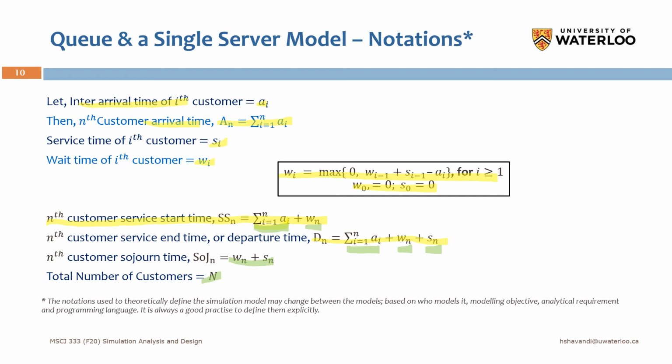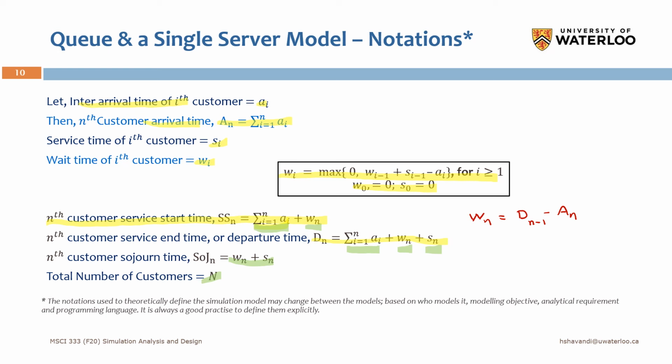So let's see how we obtain the waiting time. We can say the waiting time for customer, let's say n, will be the departure of the previous customer, n minus 1, minus the arrival time of customer n, right? So customer n is supposed to arrive at the system at A_n. So if the departure of the previous customer in the system is greater than A_n, then customer n needs to wait in line.